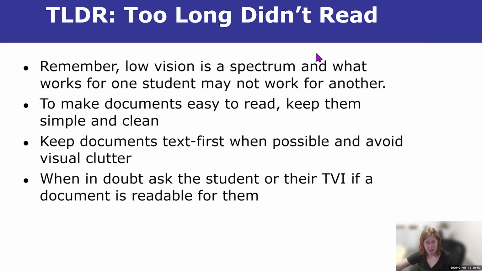So the basics, too long, didn't read. Remember, low vision is a spectrum. What works for one person isn't necessarily going to work for everybody. Making documents easier to read keeps them simple and clean. Keeping documents text first when possible and avoiding visual clutter is super helpful. And you know who knows their vision the best? The student knows their vision the best. And if the student is too young or has other barriers to completely knowing or understanding their vision, their teacher of the visually impaired will know. Or just observing the student over time, you'll figure it out. Because, you know, y'all are pretty smart people.